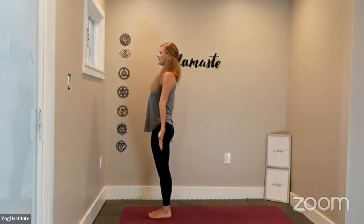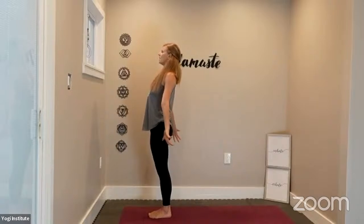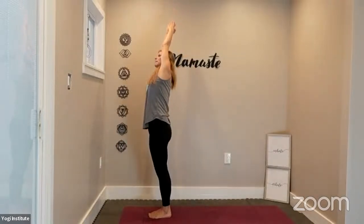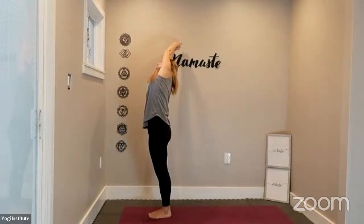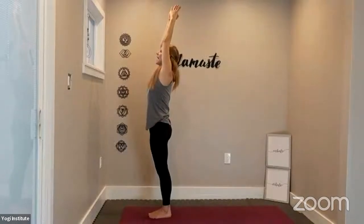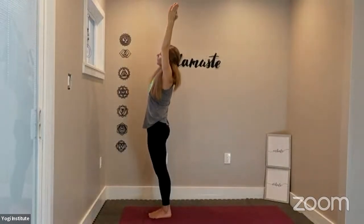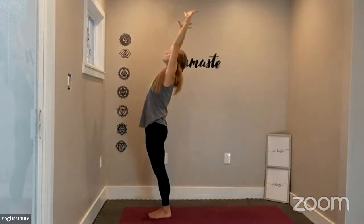Take a deep breath in and a full breath out. Inhale, extend your arms up overhead, palms touch. Exhale, let's bend to the right. Also, lift the hips to the left. Inhale through center. Exhale, hips to the right, fingers to the left. Inhale through center. Exhale, cactus out the arms.